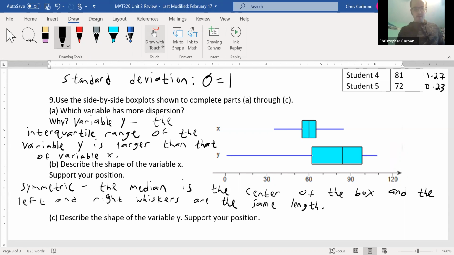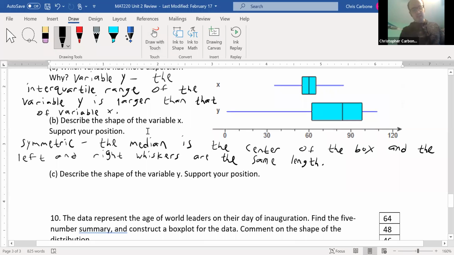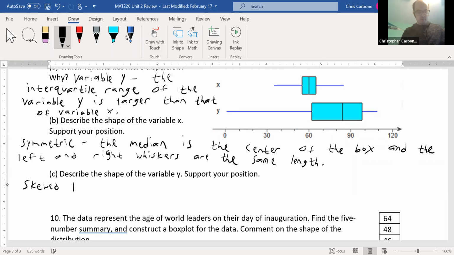And then finally, for this question, we want to describe the shape of the variable y and to support our position. So variable y here, the left side is longer than the right, so this would be skewed left. And then why is that? Well, the median is right of center in the box.